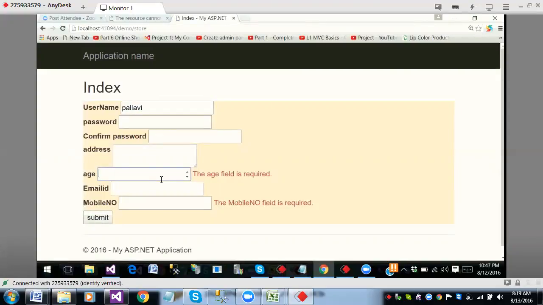If we enter something like characters, here there is a minimum and maximum value, and if we give any character it is not going to allow. Once we submit, it says please enter a number.